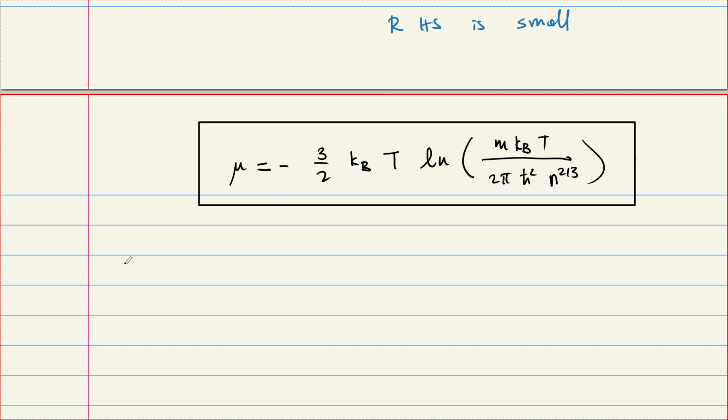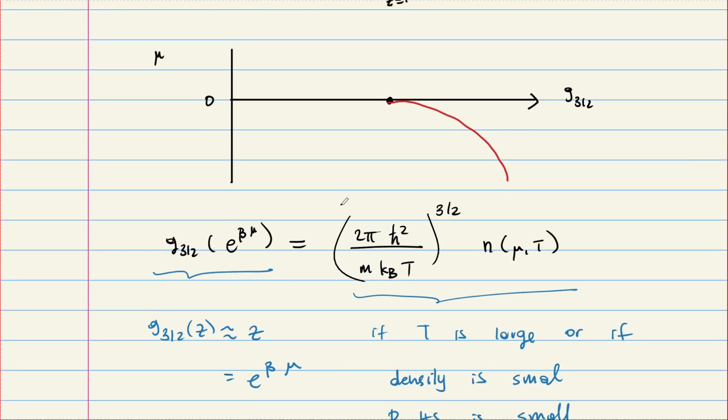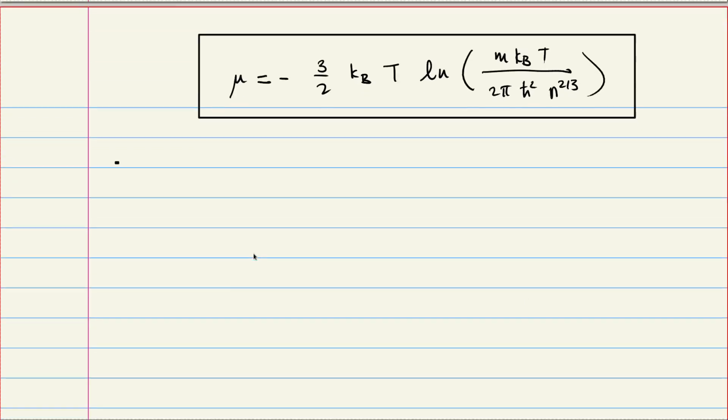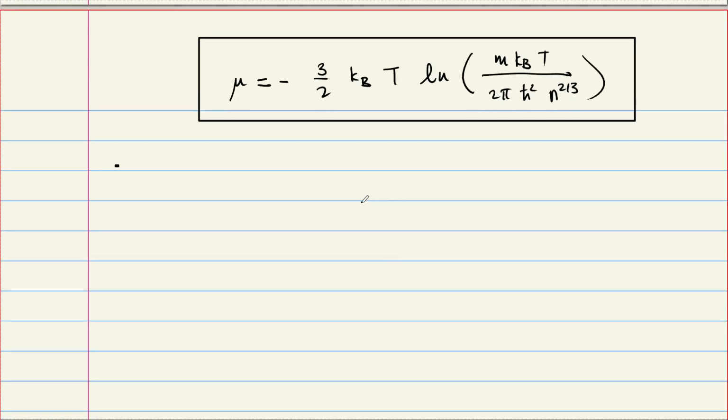Now let's look at the critical point. So this is now after doing this variable, I can write this in terms of T, and this is going to be Tc. Tc is the point where e to the beta mu, or z, is 1. When z is 1, mu is 0. And when mu is 0, that's what we call the critical temperature, and we can write an expression for that.